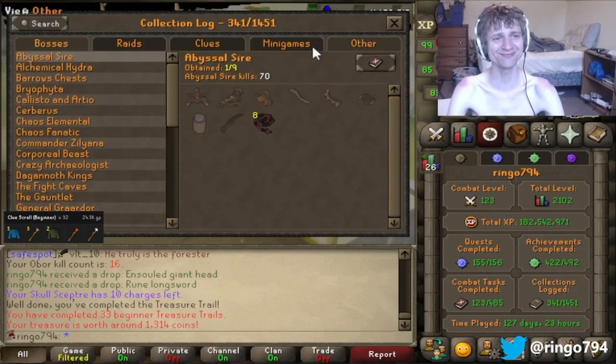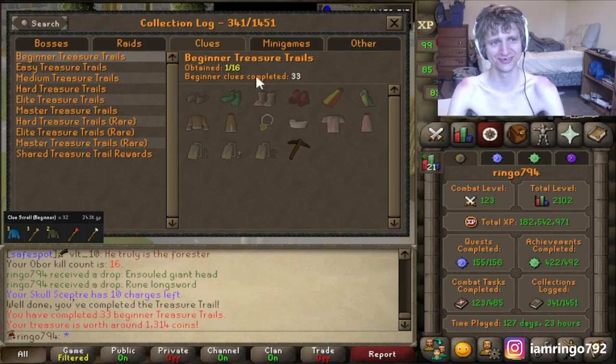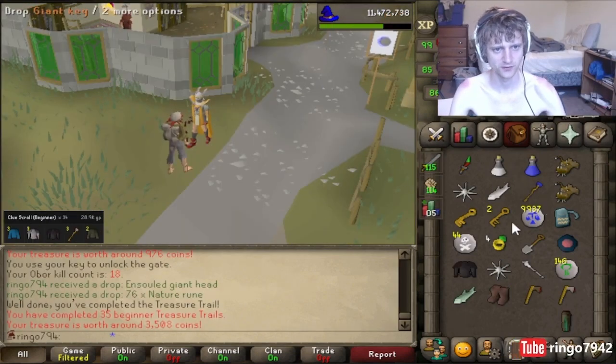I wonder, what is the drop rate on these things? Look, beginner clues, 33 completed, I get. Oh, the black pickaxe is beginner clue. Casket, nothing. Casket, fuck. Where's my kitchen?